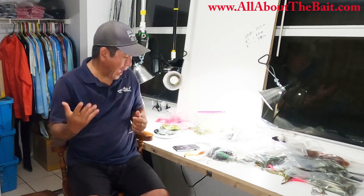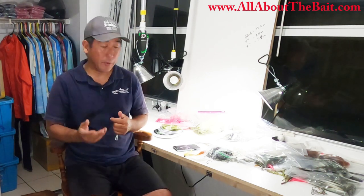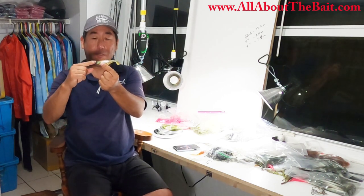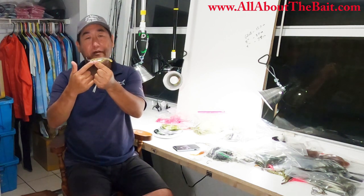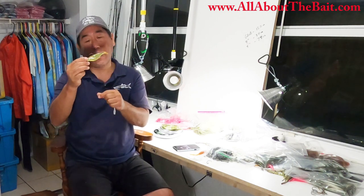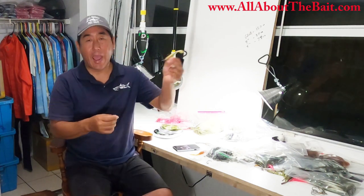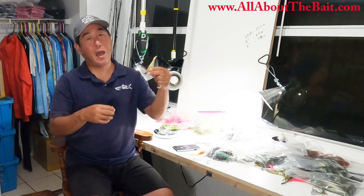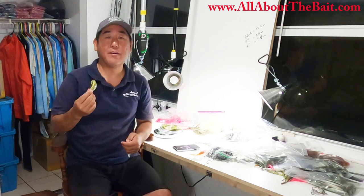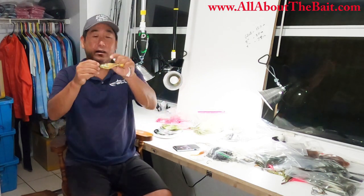Prior to moving up here you'd see me do it quite a bit with juvenile tarpon as well, but I was using my go-to rig — basically an All About the Bait fish head jig head with either a two-and-five-eighths inch or four-inch paddle tail — and skipping that underneath. The extra weight helps get that flick and skip going, creating a reaction bite when they see the bait sputtering away after the splash and chasing off after it. Got a lot of hits off of that, it worked great.